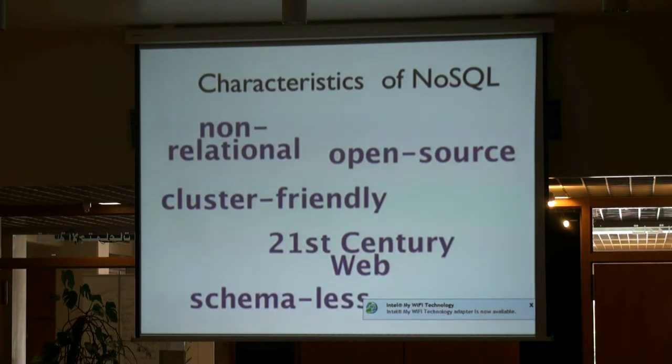It has to be cluster friendly to solve the problem, because that's the major problem we have with relational engines. Of course, it's usually for the web, following up the 21st century. For me, it's two concepts that really make the difference: cluster friendly and schemaless. It doesn't follow a schema. This could be a problem, because remember, the point is I want to store data as it is. I'll talk more about it in the next slides.